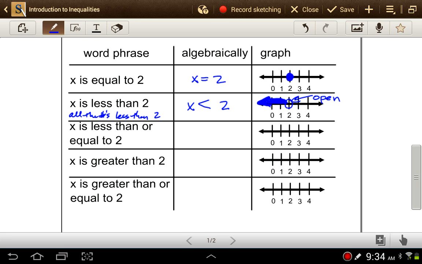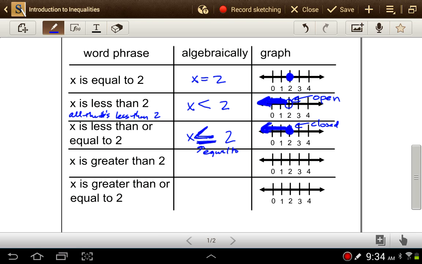Now, in the next one, we have x is less than or equal to 2. So less than or equal to. That has this bar underneath. That bar stands for equal to. We have our less than symbol, or equal to, and that bar gives us the equal to sign. Now when I circle 2, I'm going to fill it in because 2 is included. So the difference between x is less than 2 and x is less than or equal to 2 is whether or not the dot is filled in. And that's called a closed circle. And then I still want to shade in the values less than 2. So the only difference between these two graphs is whether or not I fill in the circle.